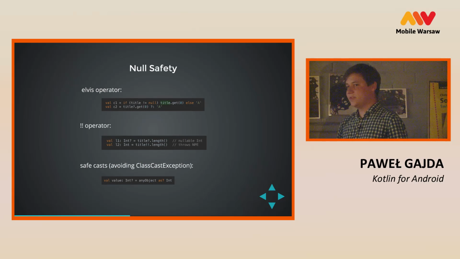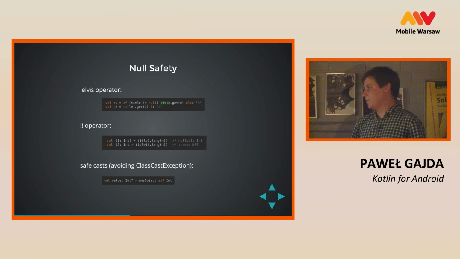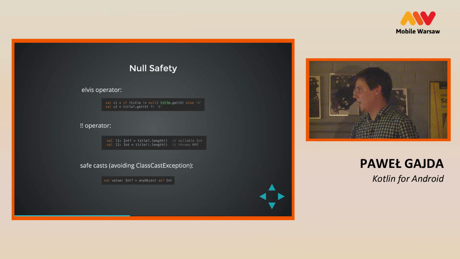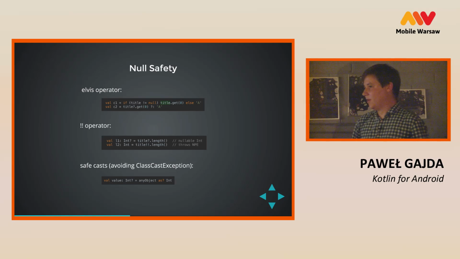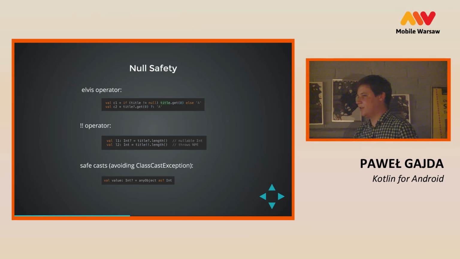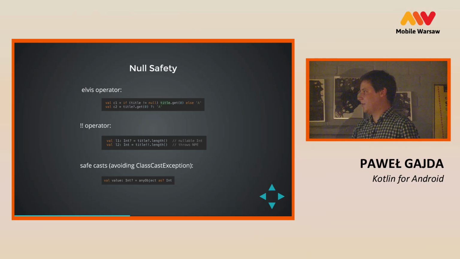For null safety, there are some other useful operators, such as this operator, when we want to use a different value when our expression is returning null. And in the top example, there are 2 lines which do the same using an if expression. If is an expression in Kotlin, so it also can return an object.